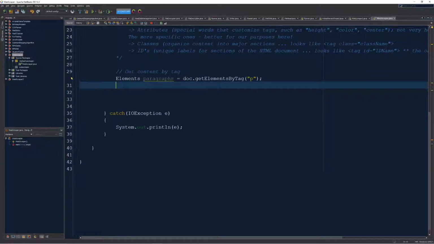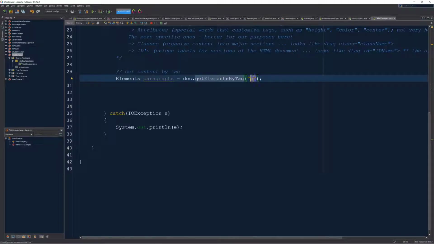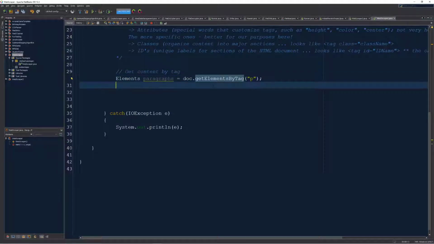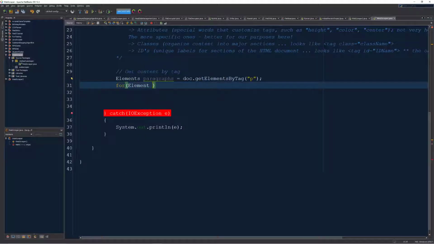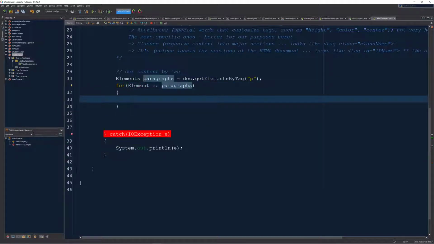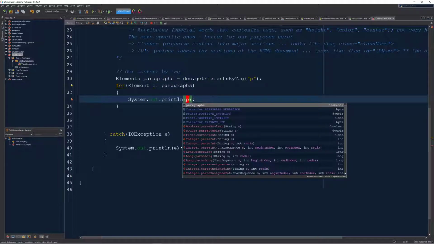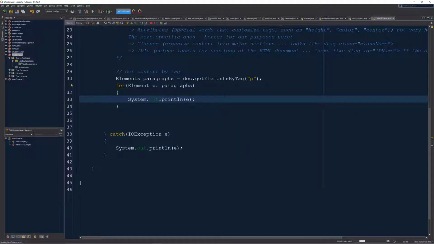And what this is going to do is look through the document, and every time it finds a tag of p, it's going to store all that sub information in an element entry. And now I have a big array list of all these things. And so what I can do is iterate over them. The Elements type has a bunch of single elements in it. I'm going to call this element e, and I'm going to iterate over all of my paragraphs content. So I'm going to pull out each element one at a time from all the paragraphs that I found, and I'm just going to see what information is printed out.